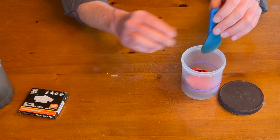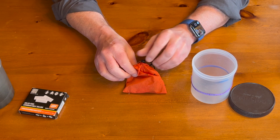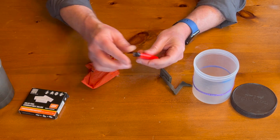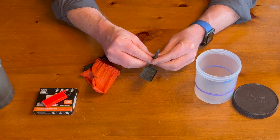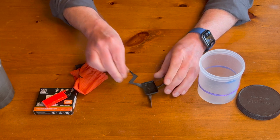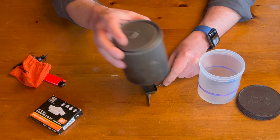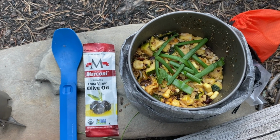With that came my little Esbit stove. This is a little stuff sack I have it in. So in this little stuff sack I have my little titanium Esbit stove and my lighter. So this works out really well. It's made of titanium. Just unfold it. You put one of the Esbit tabs in there, throw it on the top, and it cooks. It's not as efficient, as effective as other types, but it is easy.